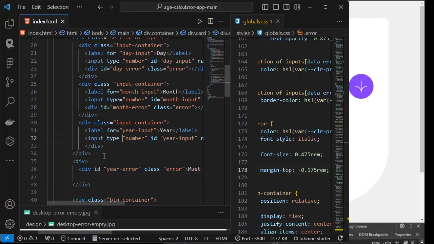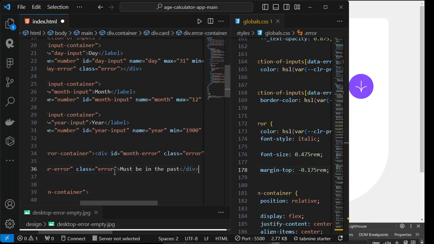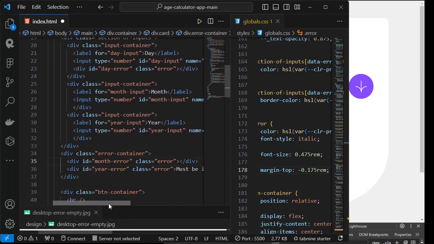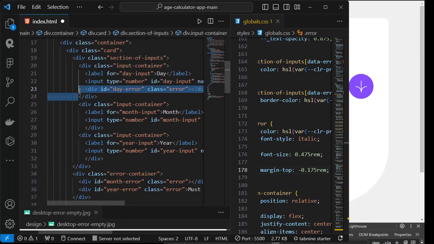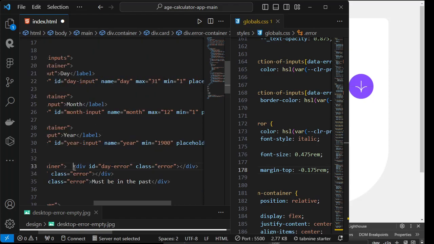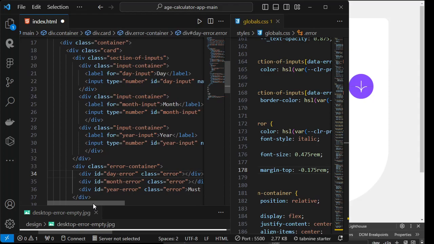So let's do this the same way. So class container and just copy paste everything in the order that the inputs are laid out. So there's probably a better way to do this, but right now this is the way that I think it can be done. So for example, setting the error container to an absolute position. So that's probably a better way. Oh, I think it is the better way to do this.